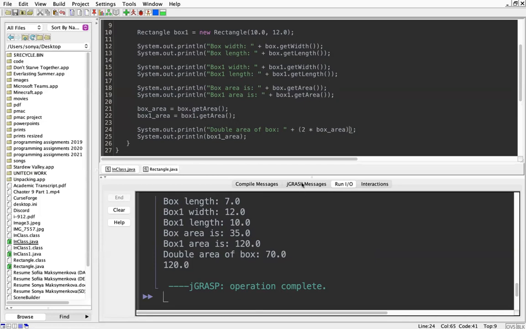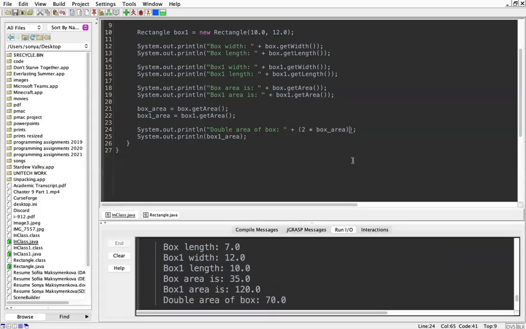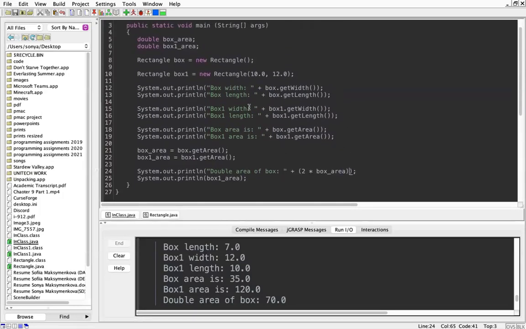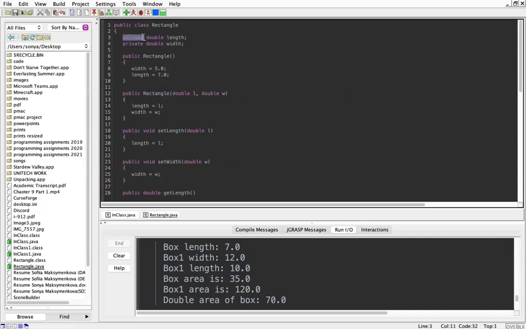And I know this might seem like it's not really useful for us, but it's important to figure out how these methods work on simpler classes and simpler objects, so then you can use them within your more powerful programs. So what's the importance and why I'm showing you all of this is I need you to know that there is a constructor within your class, that there's a setter and a getter for your variables, that your variables should be private and your methods should be public. Again, I will show you right here. See, our variables are private and our methods are public.